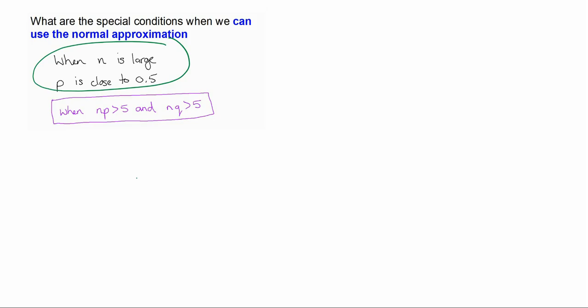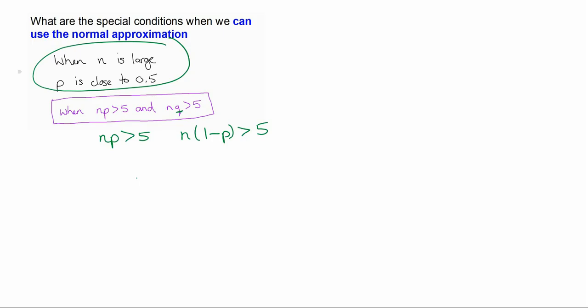So we always used to use this language, which is n times p. If that's greater than 5, it's suitable, but that and n(1 minus p), or q if you prefer, has also got to be greater than 5. So if it meets both of those, it's a lot clearer, but that's not on your spec, but it's used, right? So you can write it because it is correct. But if you just want to tick all the boxes, it's actually what I've circled in green.